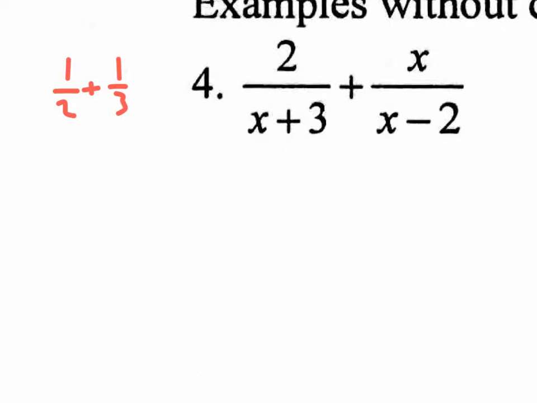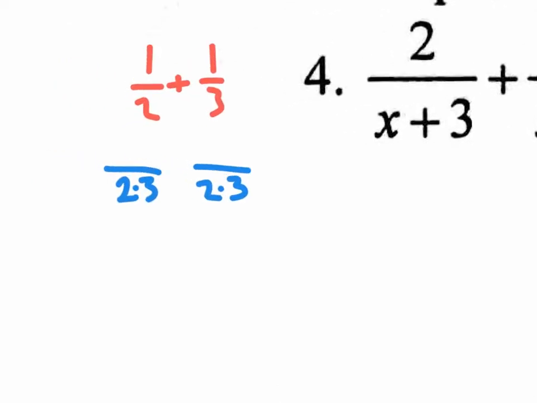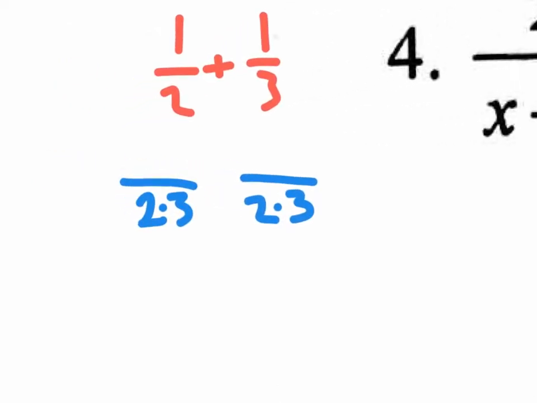Okay, so check this out. Maybe instead of writing 6 as the LCD, let me write down 2 times 3 as a denominator and 2 times 3 as a denominator. I know that sounds a little ridiculous, but if I wanted to change the 2 to become a 2 times 3, what's missing? The times 3, right? So what you do to the bottom, you do to the top. So you get a 3 up here. And if I wanted to change this 3 to become a 2 times 3, what's missing? The times 2, right? So times 2, you get the 2 up here.